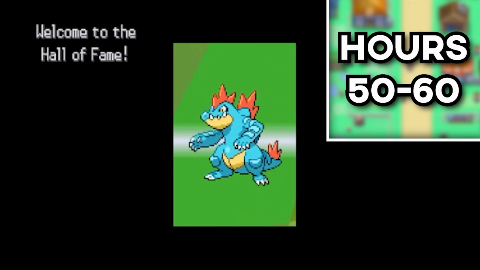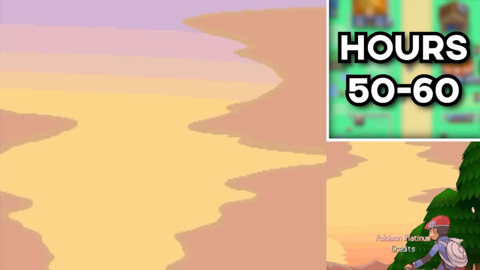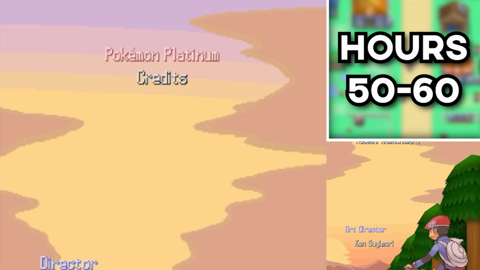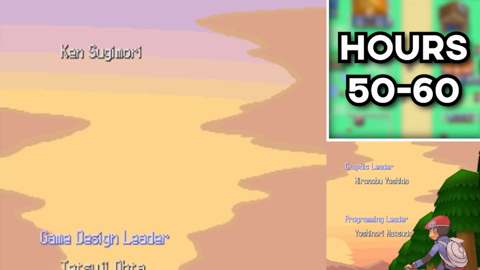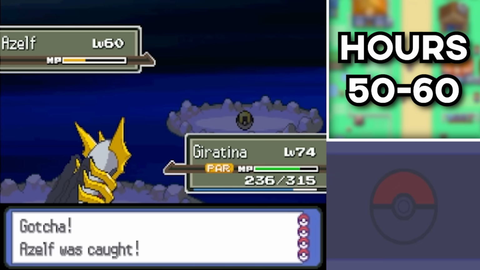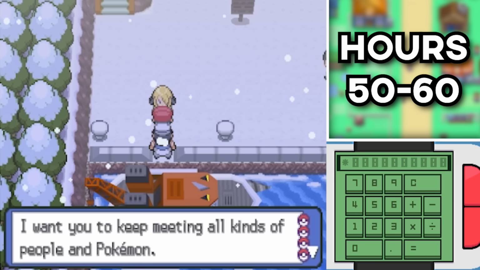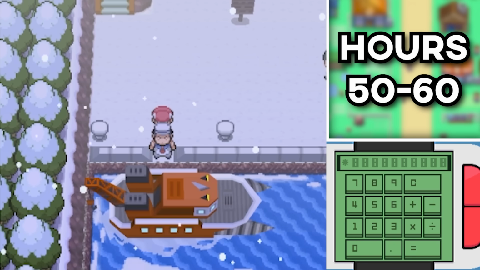Which means we still have 45 hours left to get our Infernape to level 100 as well as complete our entire Pokedex. But we've got quite a lot of post-game to do. First off, I went to the Creation Trio and captured Mesprit, Azelf, and Uxie at their respective lakes. After capturing Uxie, I stayed in Snowpoint City and took the boat to the Battlegrounds.